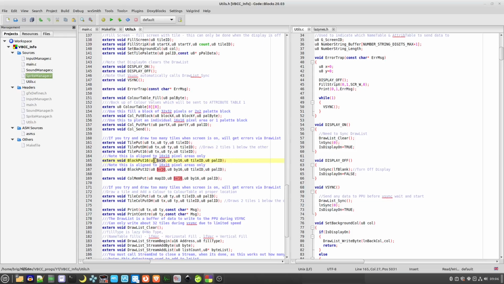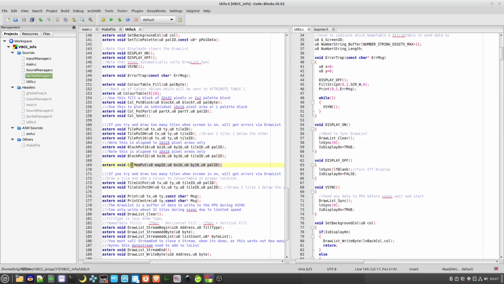But notice that these values here are in 16 by 16 tile blocks. And then I have a similar one here for 32 by 32 block.